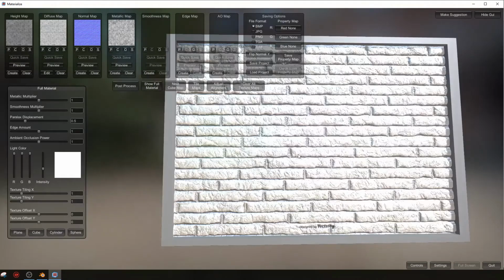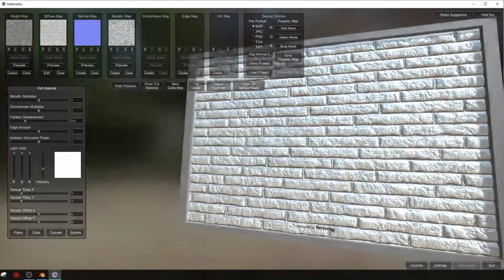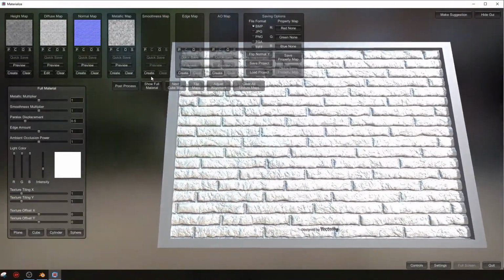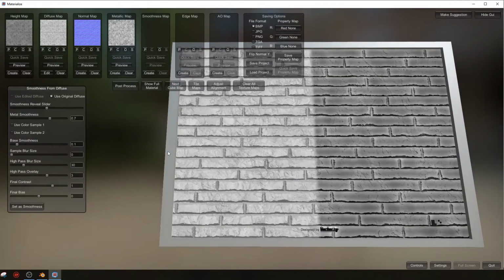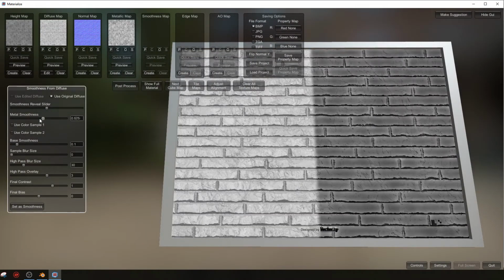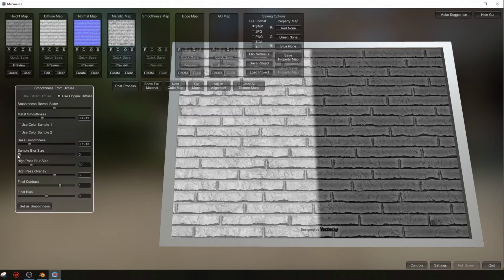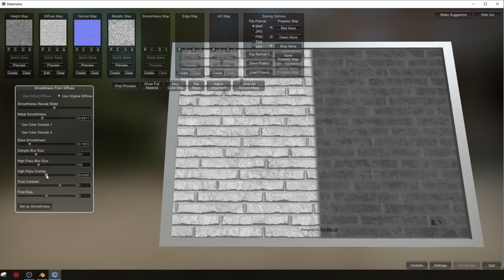Then if I click Show Full Material, you can now see that we're getting some reflections off of this. And then if I go to Smoothness Map, I can click Create. Same thing, I can adjust this. How smooth do we want this to be? Since it's rock, I probably don't want this incredibly smooth, but just play with it, see what the different settings do.